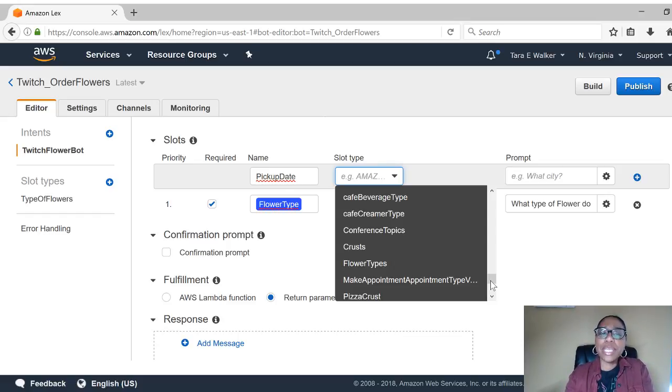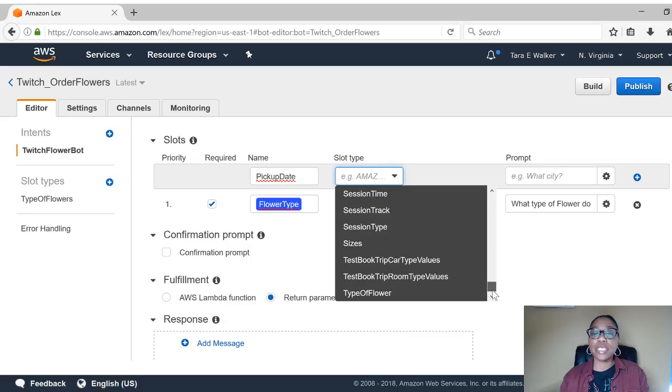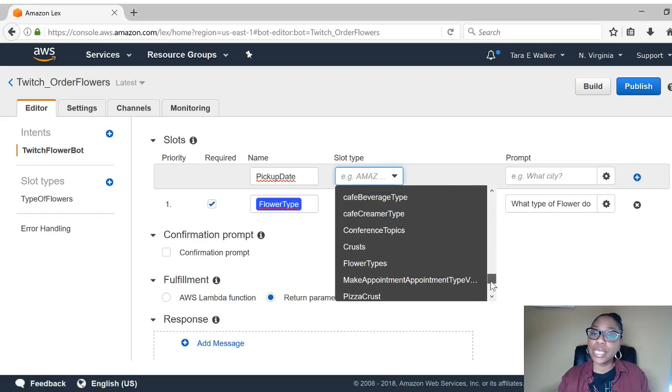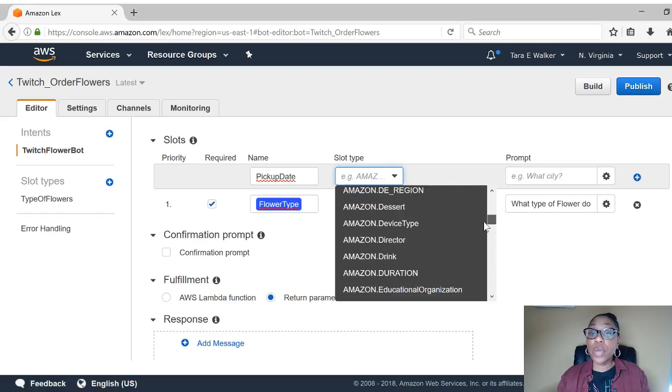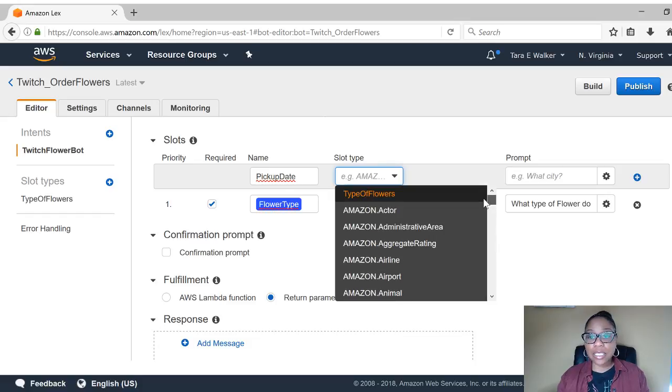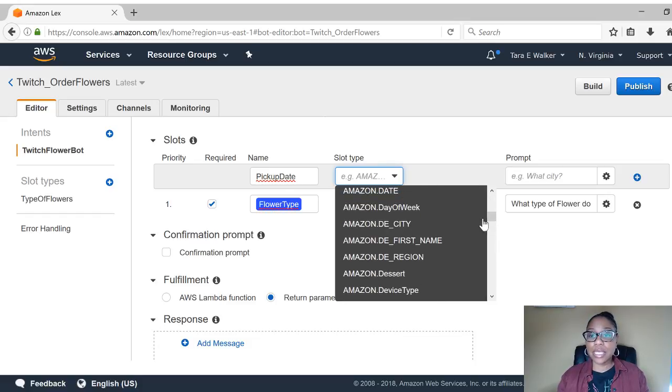I wanted it to immediately add this slot type to my editor and to this intent, but really, I didn't have to go back and do that if it got saved. The original one I put in here is actually in there, so I could have just gone to the slot types, added this slot, and it would put that over there and I'd be ready to go. That wasn't within my flow, it wasn't cooperating, so I did the quick type. Anyway, let's go back to what we're doing here. I need a date. So let's say I can do date or day of week.